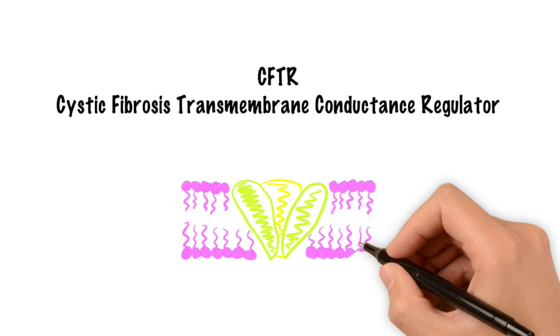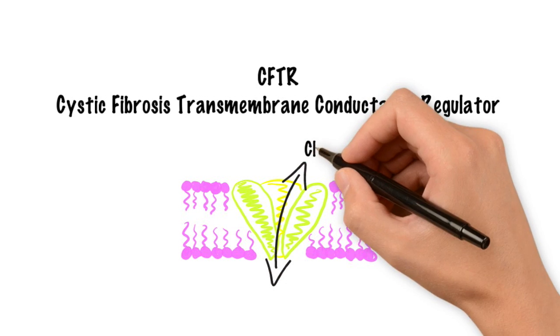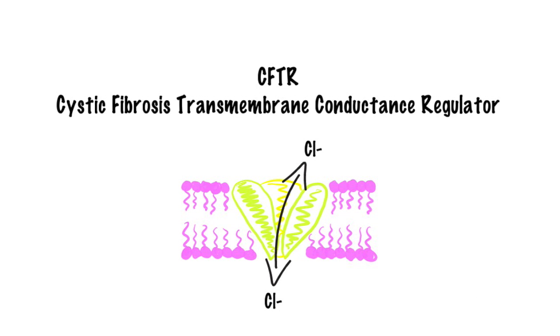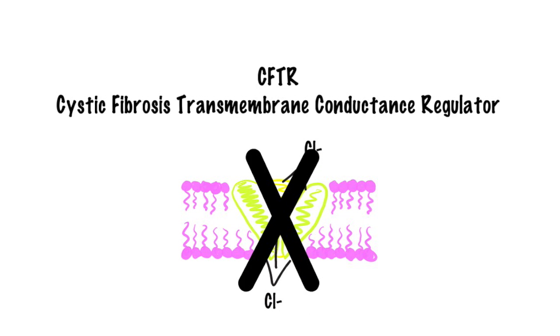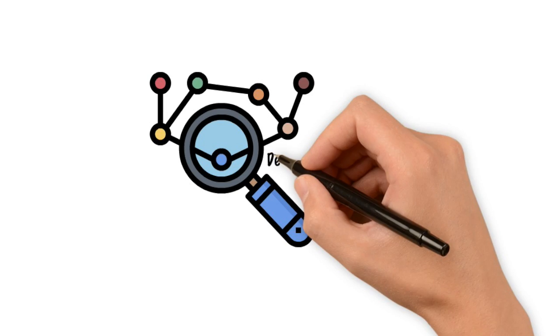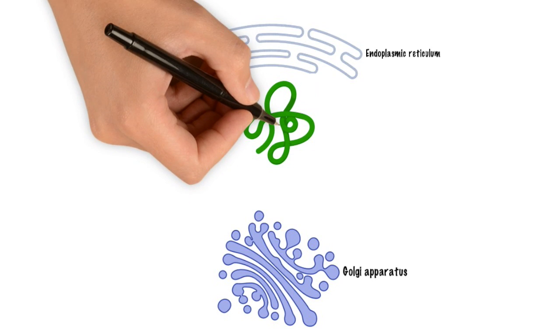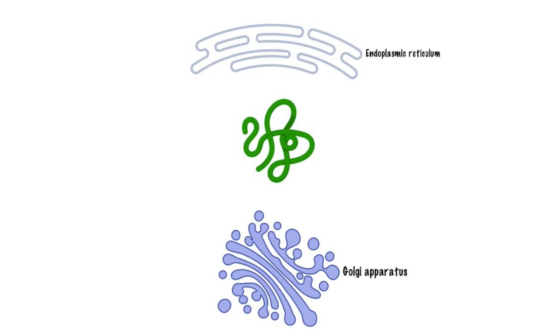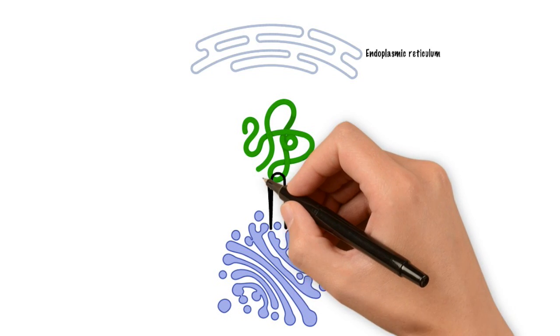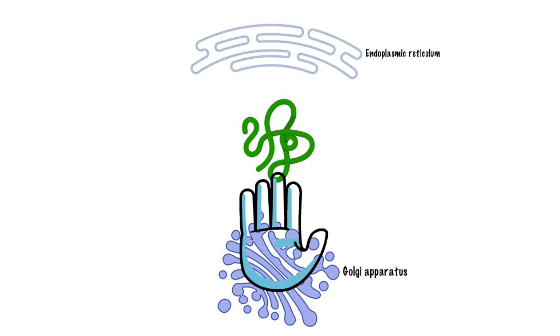In a healthy individual, the protein encoded by this gene functions as a chloride ion channel, shuttling chloride in and out of the cell. The cells of CF patients have difficulty moving these anions across the membrane because their proteins are either not produced, not folded properly, or just not good at their jobs. The most common mutation in cystic fibrosis is the deletion of a phenylalanine residue at position 508. This mutation disrupts CFTR protein folding in the endoplasmic reticulum, and consequently, these proteins are not glycosylated in the Golgi apparatus and are not transported into the apical membrane of the cell where they belong.